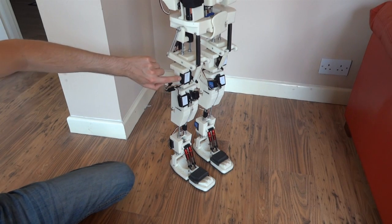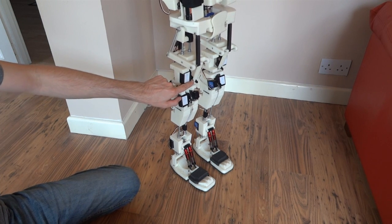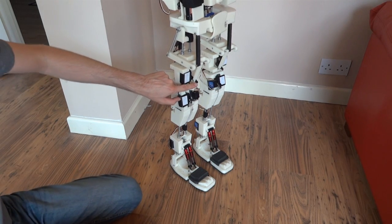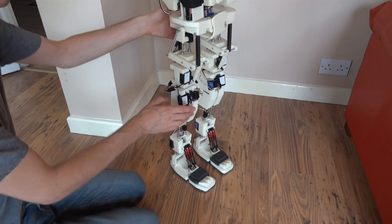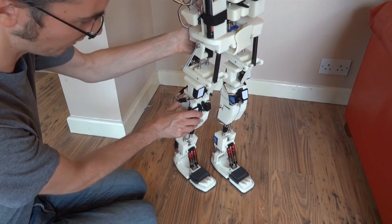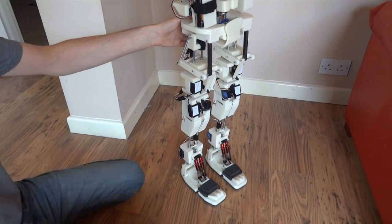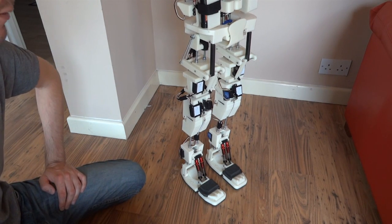It can't roll onto its toes because the thighs don't move very far, which is why it takes such small steps. The reason is that the servos — even though they're 15 kilogram-per-centimeter torque servos — if I increase the travel by moving the rod out, the servo makes the thigh move further, but that increases the force on the servo and reduces the torque. So it hasn't got enough power to push back on its back foot and bring the other one forward. That's why it has such small steps and just bounces on the springs — it can move forward, but it's walking with very flat feet.